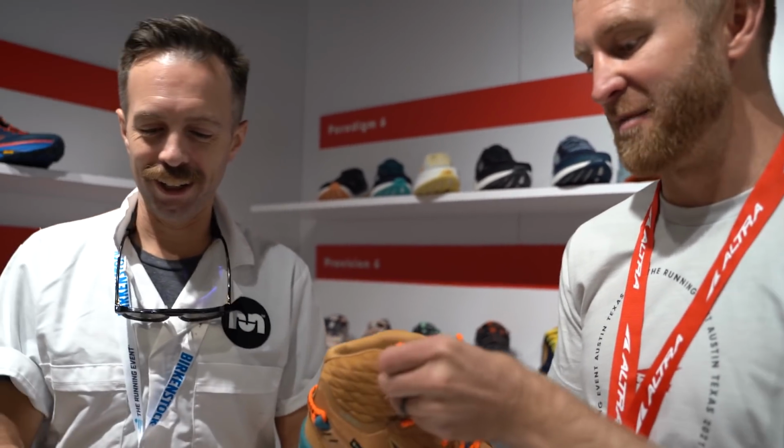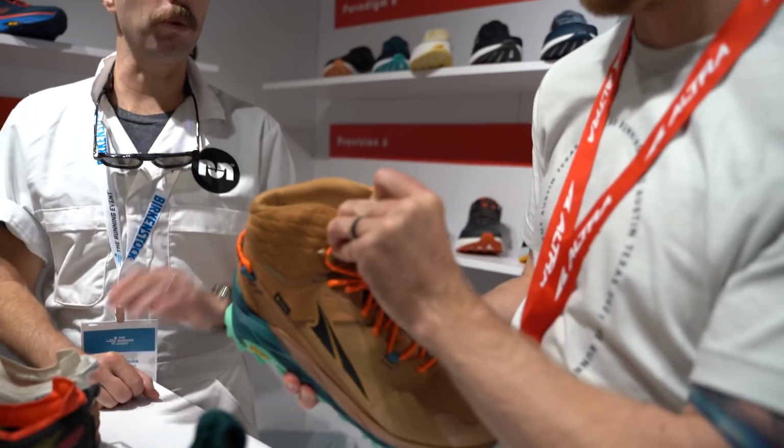That's exciting. I gotta say, that's a really good looking shoe. We're really excited about this. When does this come out, and what's the price point? This is $190. Both of the Olympus family comes out in July.